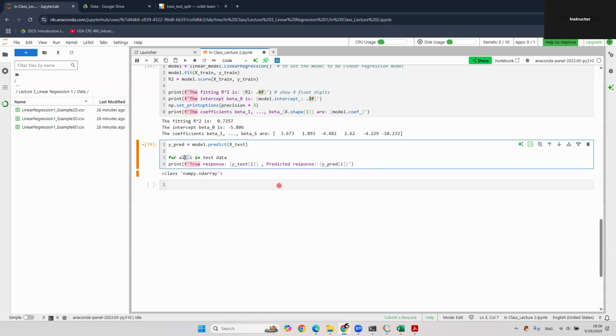So you cannot say for all. You're gonna say for, let's say, i in, how to say, remember the range function? Range of length of y predict, not y predict. The length of y predict tells you how long it is. Although we know it is 30, assuming we don't know, you don't have to manually change. You run the length function. Because later, what if you change your data? So y predict now, for example, is 50. You cannot just change it again. It will make your code very easy to run. But use the length function, it doesn't matter how long it is. It can always calculate the length of it.